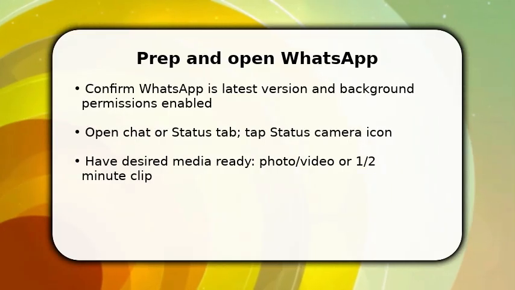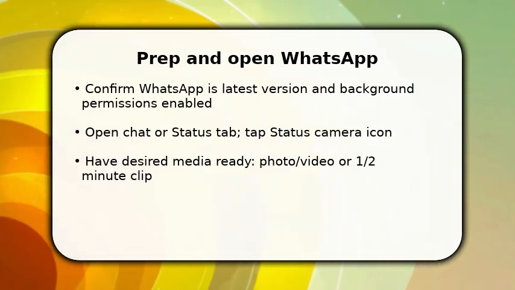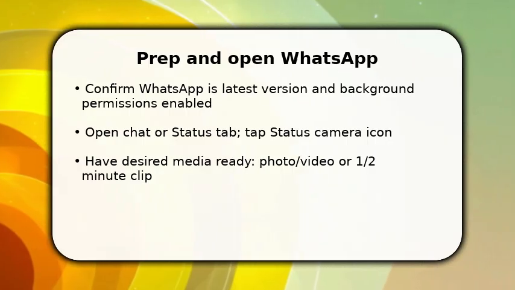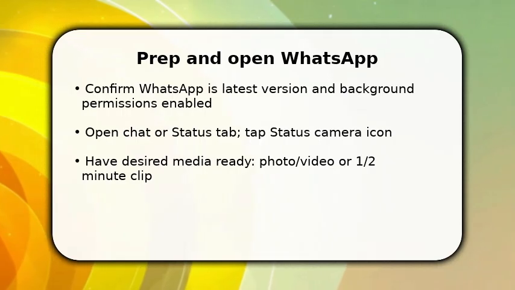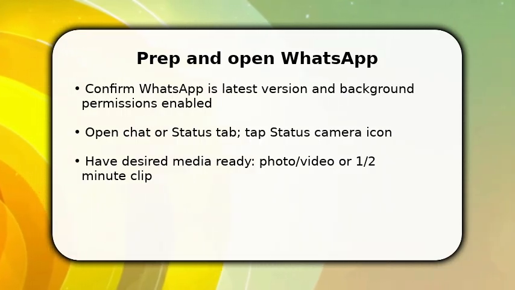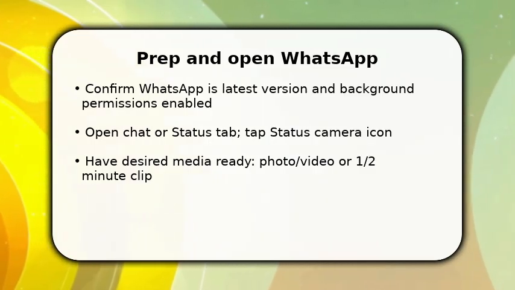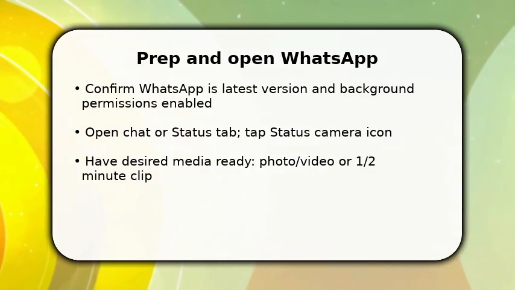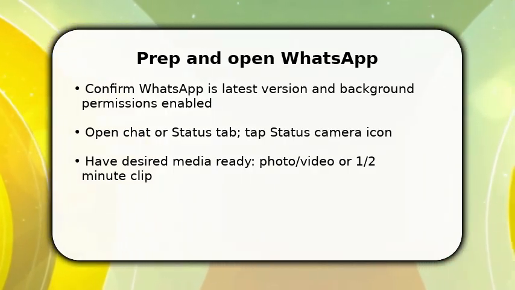You start by making sure WhatsApp is updated and that camera and storage permissions are granted. Open WhatsApp and go straight to the Status tab, then tap the camera icon to begin. Pick the photo or short video you want to post or record a fresh clip. This saves time and avoids re-editing later. Once done, trim and adjust brightness quickly so you can move to the timing controls without interruptions.